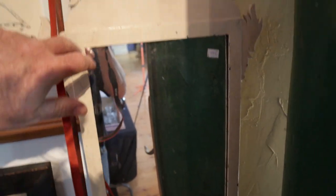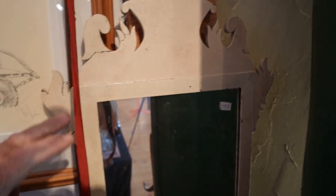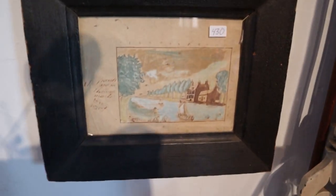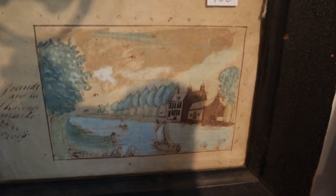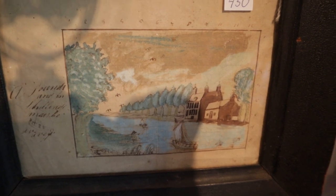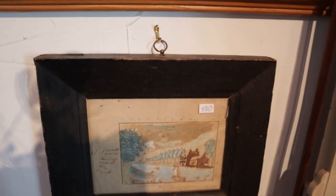Nice last look mirror, picked up in Quebec many years ago. Does have a piece reattached in a few places. Great old white painted surface on it. Maybe you can see the base there. Wonderful Chippendale mirror, rather, not last look, sorry. Chippendale mirror. And this is an interesting, and I'm saying this is 18th century, and it's an artist's template. You see the numbers running up the top and the side of that picture. So this is like an artist's sketch where he's put numbers so he can transfer it to a much larger canvas in a great old frame.